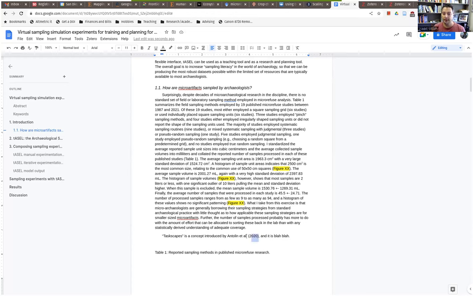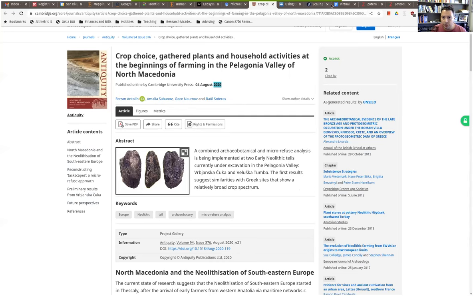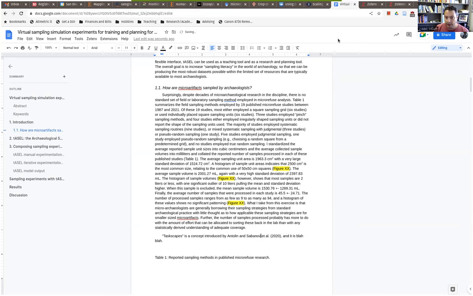So what you see here is an in-text citation. In this particular case, I'm mentioning the authors by name in the sentence, so I use the last name. If it was one author, I would just use Antolin and I would not have the et al. If it was two authors, I would write Antolin and Sabanov. So it was just the two of them, and I wouldn't have the et al. 2020. But if it's three or more, the convention typically in most citation formats is to use the et al. Now, since I'm talking about them by name in the sentence, when I cite them, I only have to put the date, 2020, in parentheses.